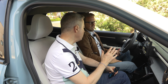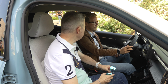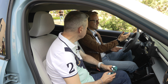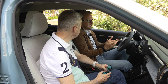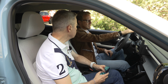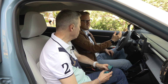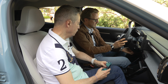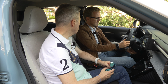What is the rationale behind a small wheel, still multifunctional, and the new philosophy of a head-up display? It's really to calm the experience visually as well. We don't have a traditional cluster behind the steering wheel, which is an obtrusive item when you try to design. So we're very happy that we could push for this head-up display that is as far from the eye as possible, because the screen is in the IP and then it reflects onto the black surface. So you have the ergonomic comfort of having all the information you need far away from the eye, and the steering wheel in all positions never gets into the view of the information. So it's always separated.